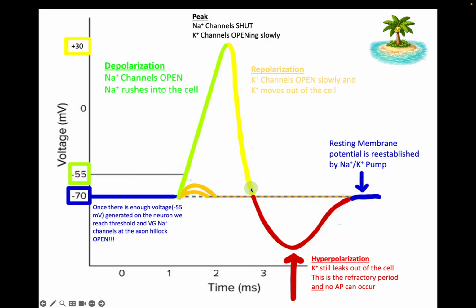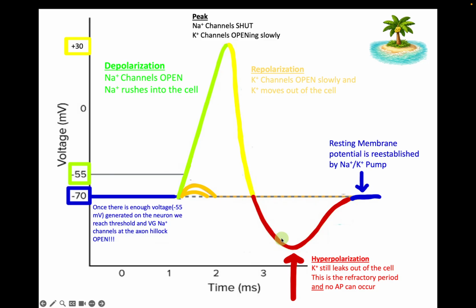The thing is, these potassium channels, like we said earlier, they're leaky, they're slow. Because they are slow, we have a little overshoot here, right? So let's talk about this. Potassium's leaving, leaving, leaving, leaving. That's great. The action potential is complete. But we have now surpassed resting membrane potential, right? Remember, we just want to get an action potential and go back to rest, right? Stand up, sit down, like in the wave example.